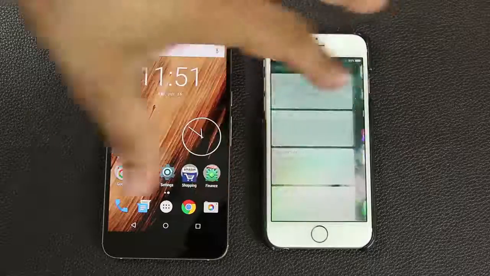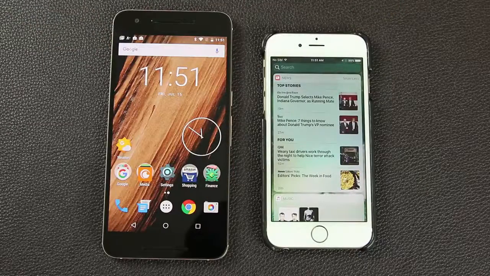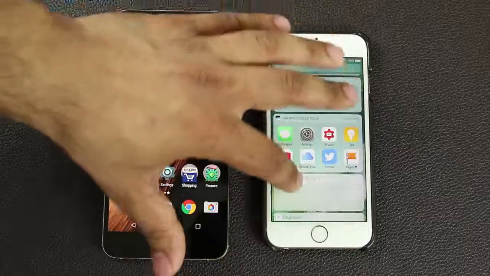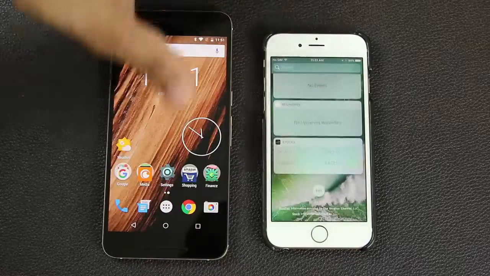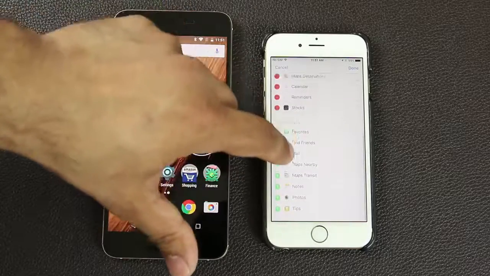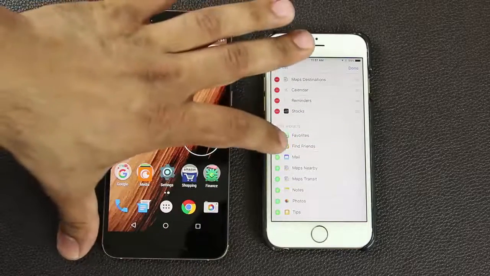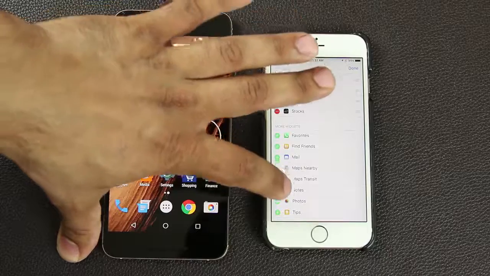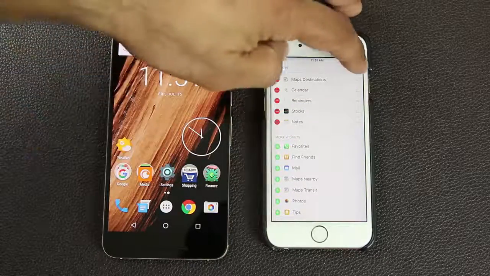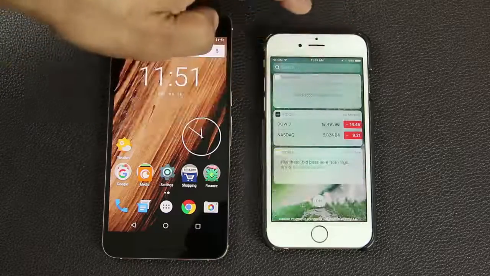Now if I scroll over, here are some widgets, and they're fantastic. They're nice cards, they give you good information, and you can go all the way down, click edit, and you can add or remove widgets. If you want to add a widget, you simply press plus. Let's do plus on the notes right over here. Now that's part of my widgets screen at the bottom.